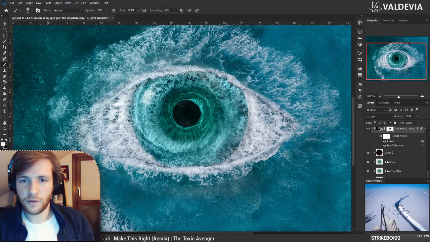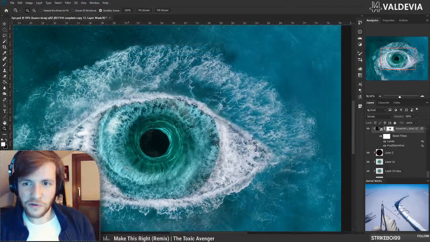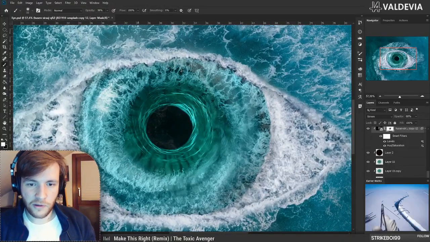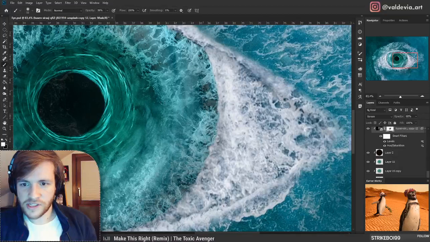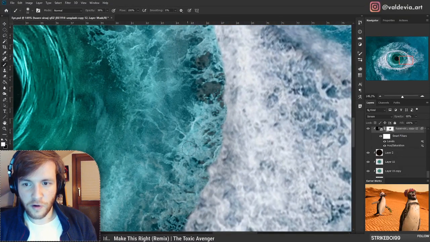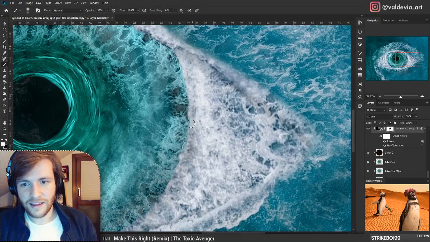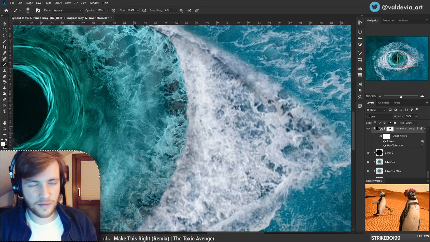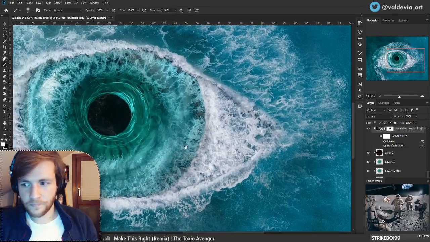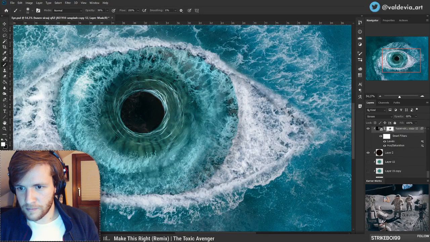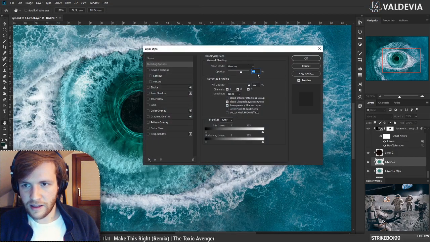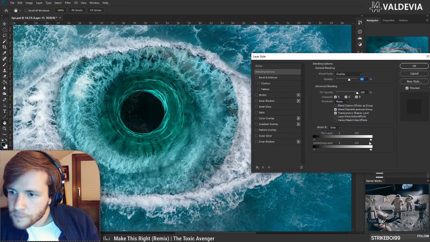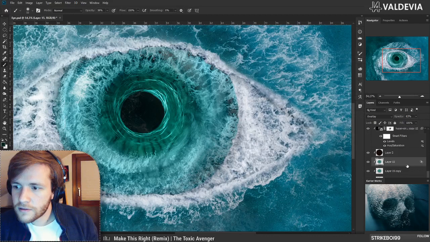Okay, I'm thinking we change a lot of the color of the eye, and in doing so, of the iris, and we also change the color of the foam. If we take this here, you can see the foam outside the iris is pretty much white, and here it's blue. So all these color layers that are messing that up, I might put a blend if on them, so they don't apply to the brightest colors. Okay, let's try that out.